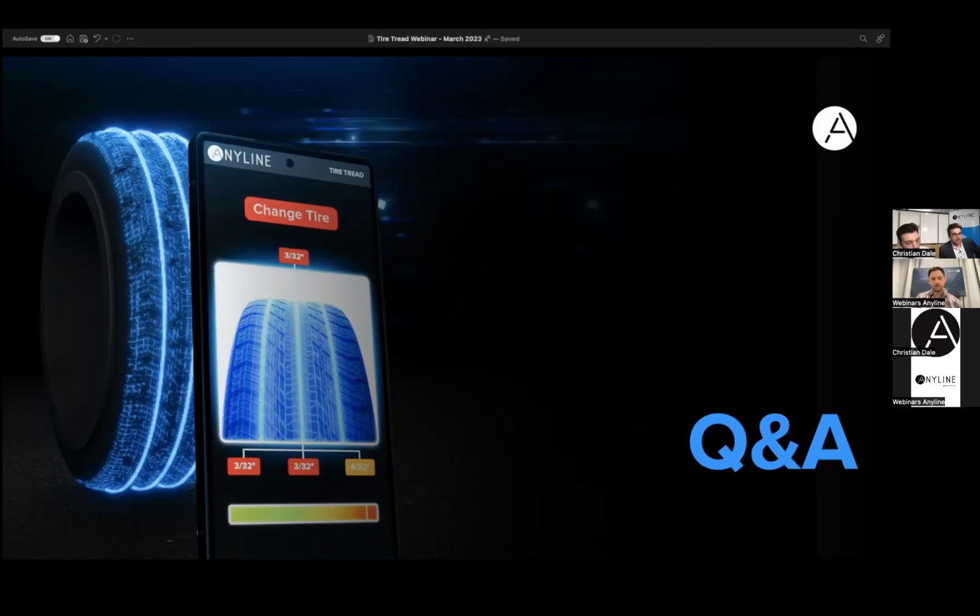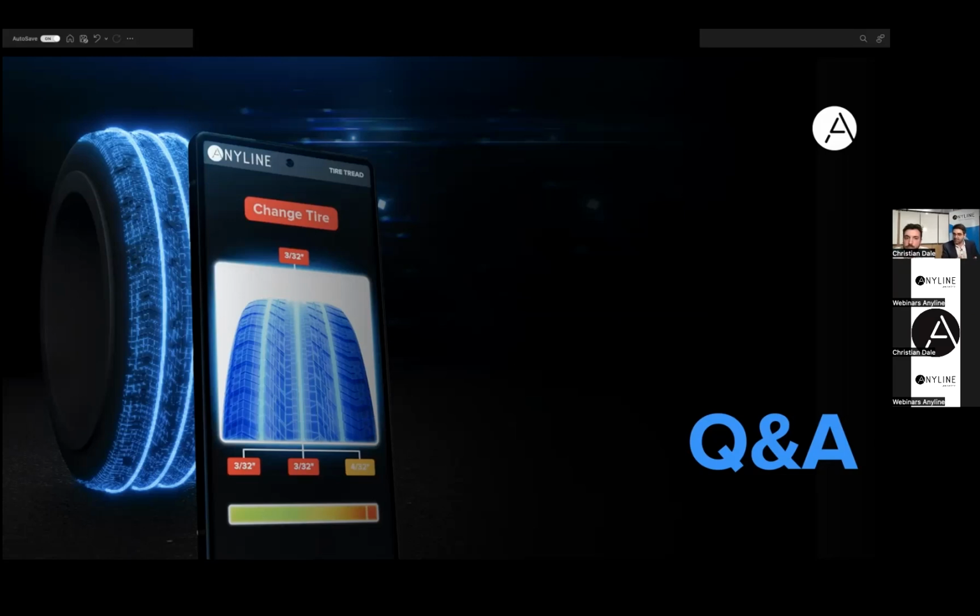Yes. So in the moment, that's the way how the product is designed. So we are segmenting the tire always in three segments. And if there are multiple grooves in one segment, so two grooves in one segment, we are calculating the average of this segment. But we are also looking together with customers in having a more granular approach. So if you have a specific requirement on how much measurement points you actually need, please also reach out to me. But what we have seen in terms of assessing the tire tread depth, three segments are perfect to get a robust result.